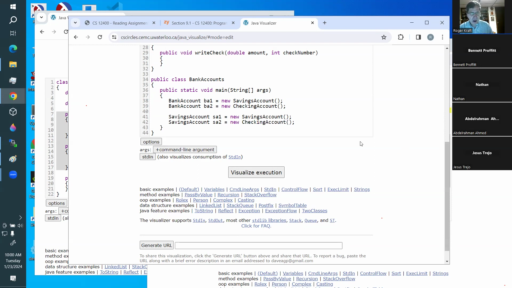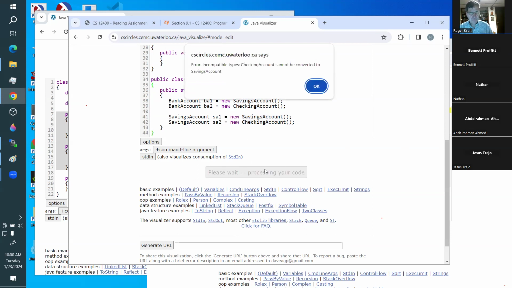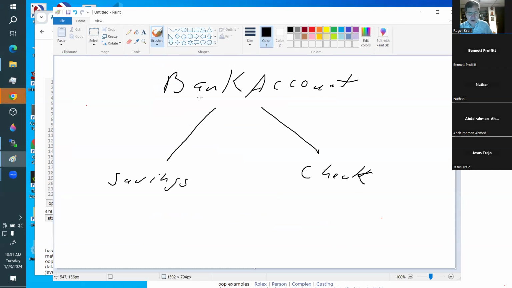Okay. So now notice that the bank account variable didn't agree with checking account, and bank account didn't agree with savings account. Here I have savings account, savings account. Well, what if I have savings account here and checking account here? And Java's going to complain. Incompatible types. If we go back to our drawing, a checking account is not a savings account. If you go over here, a checking account is a bank account. A checking account isn't a savings account. There's no relationship going horizontally between checking and savings.